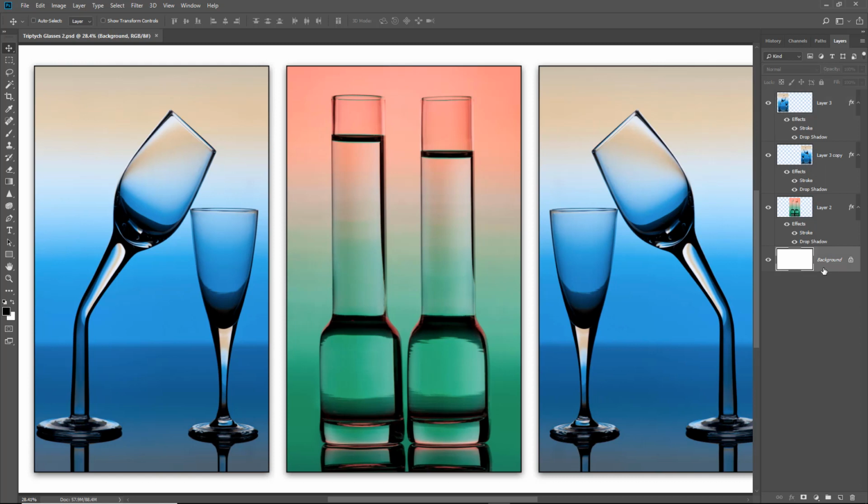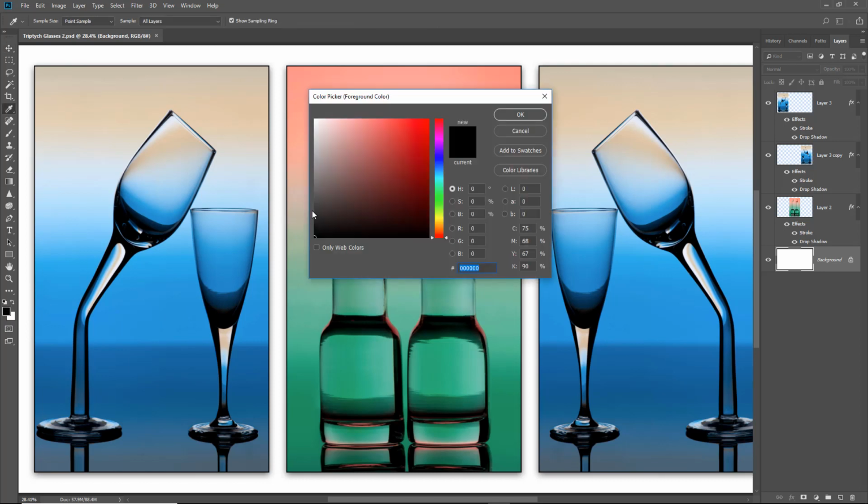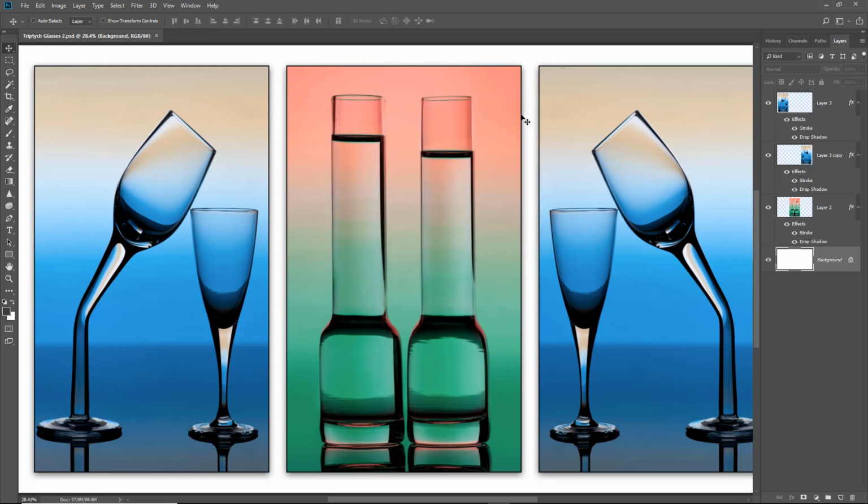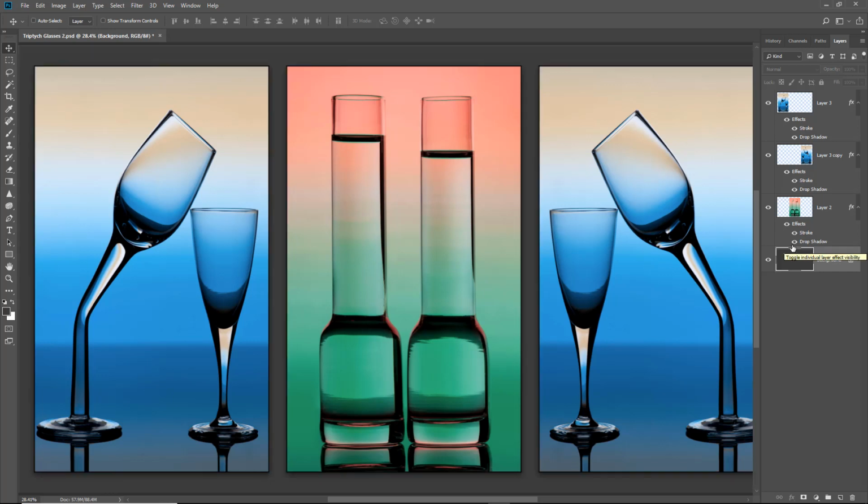I can go back down here, for example, and maybe choose a different color for the background. I don't think black would be appropriate, but I think maybe a charcoal color, so let's try that. Let's go to the color picker at the bottom of the toolbox, click it, and we'll select a dark, but certainly a, let's move up to the blue tones, make sure we don't have any warmth coming in there. So a charcoal color is what I'm looking for. Click OK. I can now flood my background with color. Alt backspace will do that.